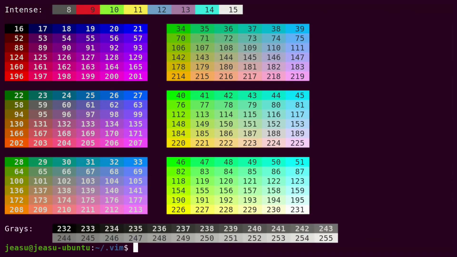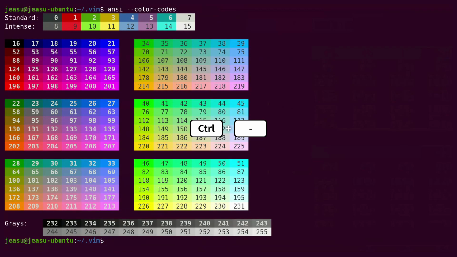If you have ANSI installed, you can easily check the 256 terminal ANSI color codes from the command line. The 256 color palette is an indexing system that uses predefined color codes. The 256 terminal colors are divided into 3 areas: 16 colors from 0 to 15, 216 colors from 16 to 231, and 24 colors from 232 to 255.